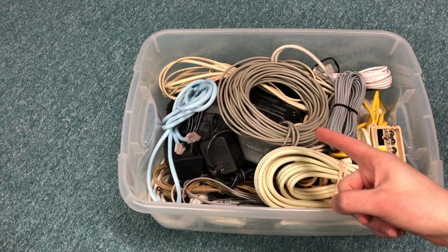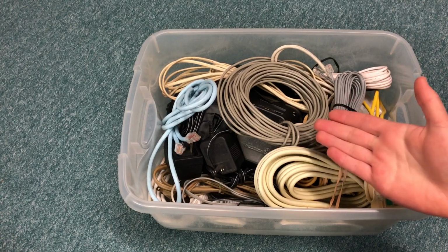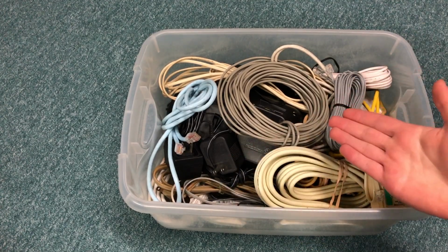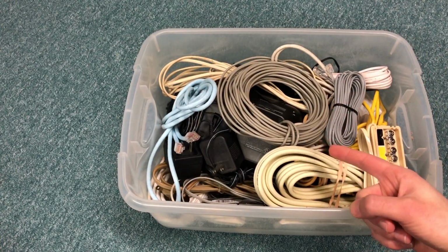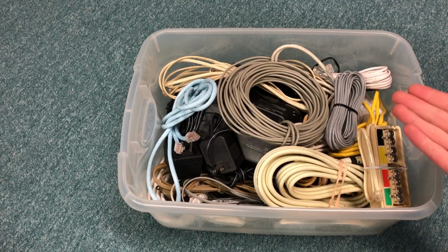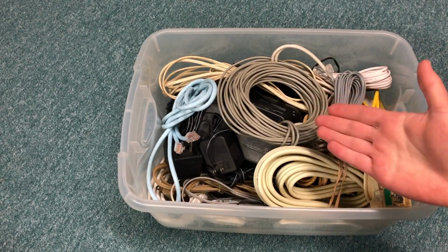I don't exactly remember when I got all of this. It's definitely been a while, to say the least, and having a box like this full of random cables that haven't even been tested, let alone cleaned, takes up space and isn't exactly ideal. I've had other projects that take up a lot of time, and that really hasn't left a lot of time for stuff like this. I have a lot of, I guess, backlog to get through, such as this box here.